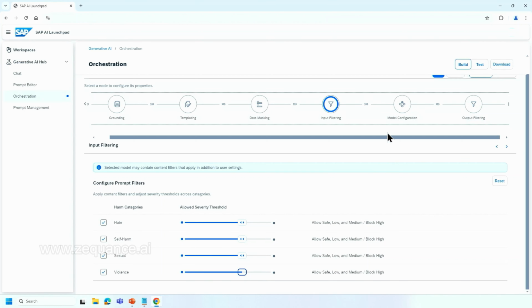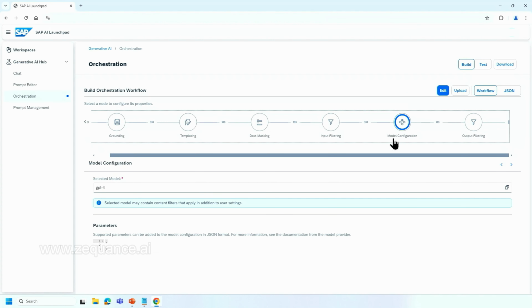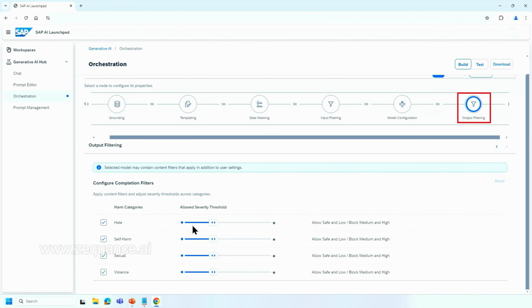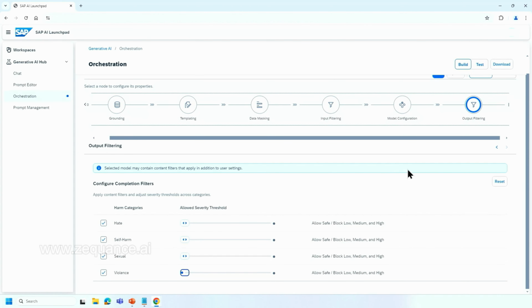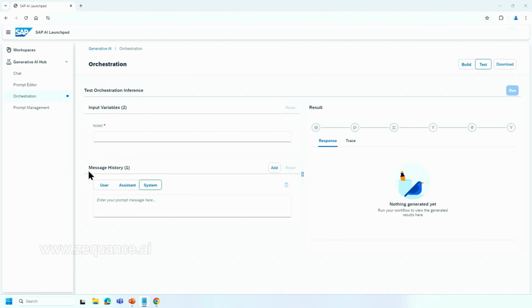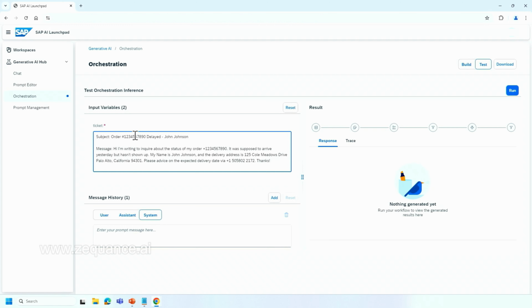After that, we need to choose the AI model, which is GPT-4 coming from OpenAI. At the output filtering, I'll make sure not to allow any biased content to ensure the response is professional, ethical, and compliant with company guidelines. Finally, the AI agent receives the generated draft response, which includes relevant information about the delayed delivery, while keeping the customer's personal data masked.